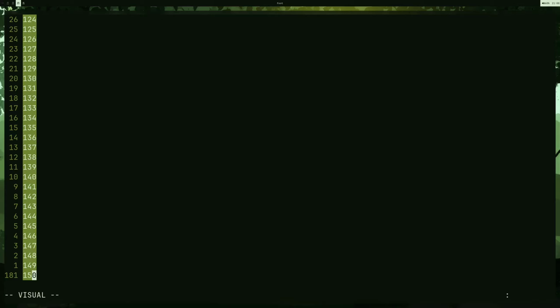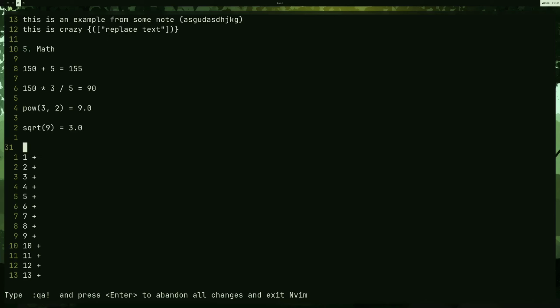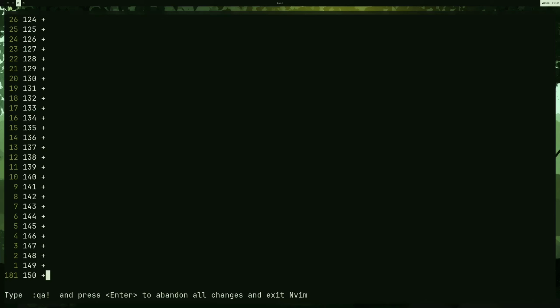Now I can press colon to enter command mode and type norm A. It's like the Shift plus A I showed earlier. It will just add the characters I provide here at the end of these lines. So I want to add 1 plus and a space, and it works.